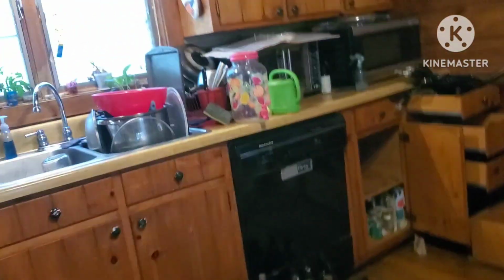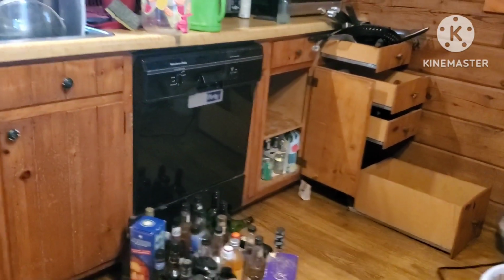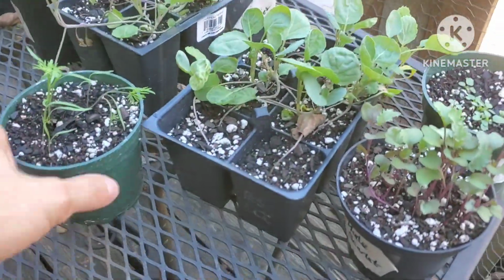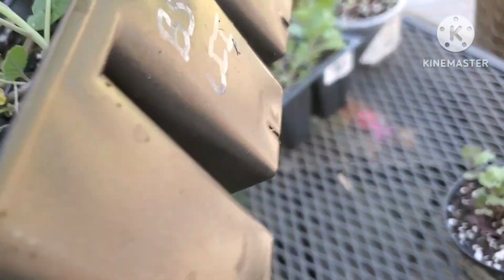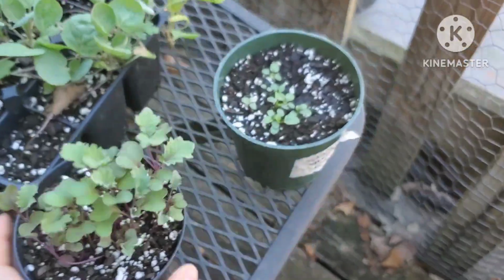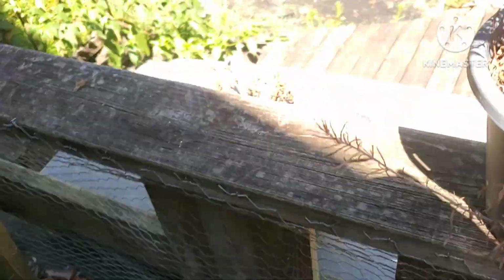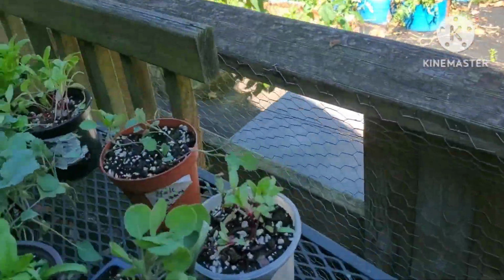More of the tomatoes in the garden are dying. I can take you out there here in a bit and show you, and I got to start weeding and preparing for the fall garden because most of my seeds have germinated and are doing really good. Like this is dill, and then Brussels sprouts, Long Island improved. And then there's scarlet kale, some Johnny Jump Up violas, and I'm gonna start moving some of this stuff down there.